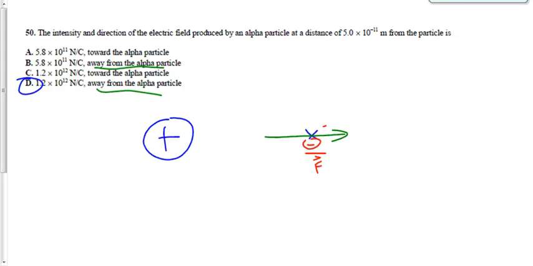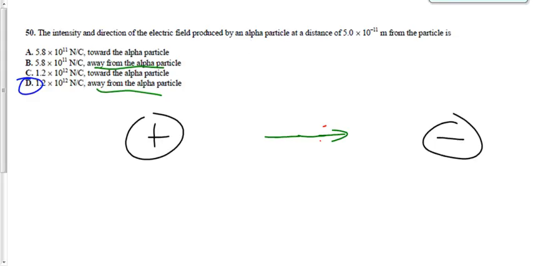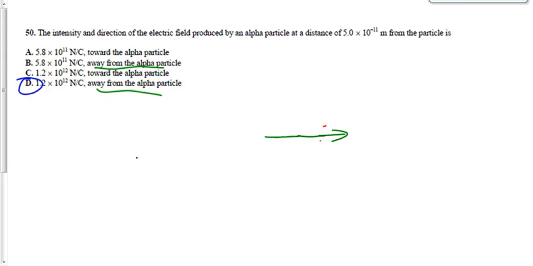What if I do this, though? What if I leave the field there, but I hide what causes the field? Clearly something must have caused the field, whether it's a positive producer over here, or a negative producer over here, or some combination of both. Something must have caused that field, but we don't know what it is. We know there's a field to the right. If I put a positive particle in that field, which way is the force on it? To the right, because positive particles experience a force with the field.